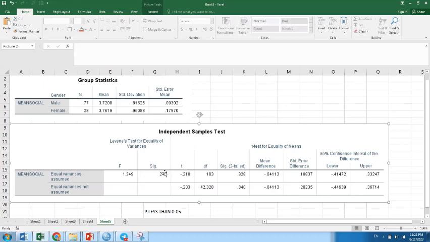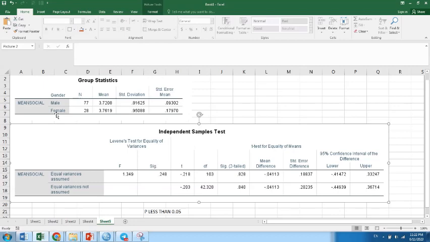So what does it mean if it is not significant? It means that for male and female, there's no difference in satisfaction of using TikTok.